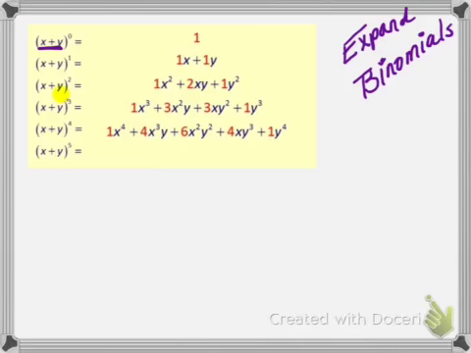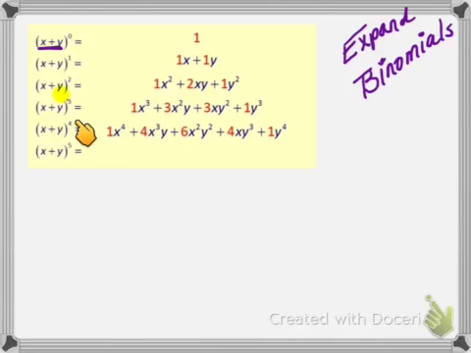In order to do this, you need to be able to see a pattern with these numbers in red, the leading coefficients, and you also need to be able to see another pattern that is just in the letters themselves. So we'll just take a look right here. For x plus y to the second power, if you notice the x term is going x squared, the next middle term has x to the first, and the last one doesn't have an x at all, which would be x to the 0 power. And in the opposite direction, that y value is going y to the second, y to the first, and no y's. It works the same way through all of these.